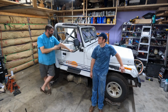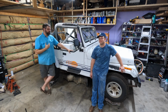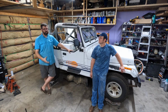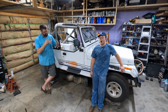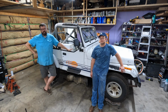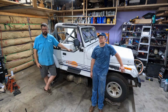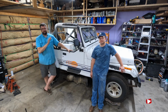Not what we were intending. I still think we can get this done in a reasonable time frame. Easily under 6 months. I still think it could be done in 3 to 4 months, especially if we can consistently have our schedules mesh and get you up here to work on it. Yeah, but that's gonna be key. When you're dealing with a classic Jeep, you just run into these things, and at this point this is a classic Jeep, but we're gonna save it. It's going to be awesome, and when we're done with it, this is going to be a whole lot of fun.